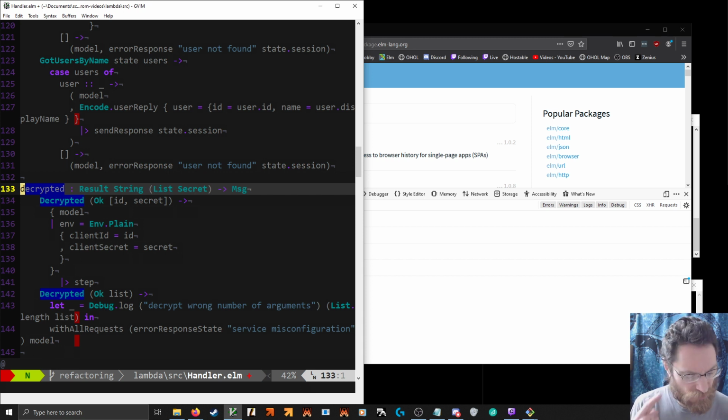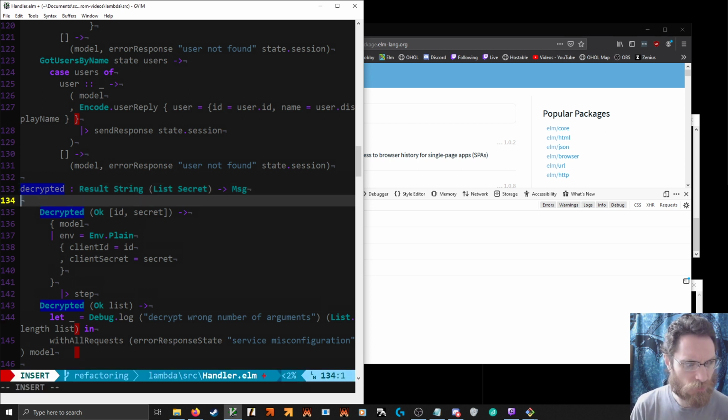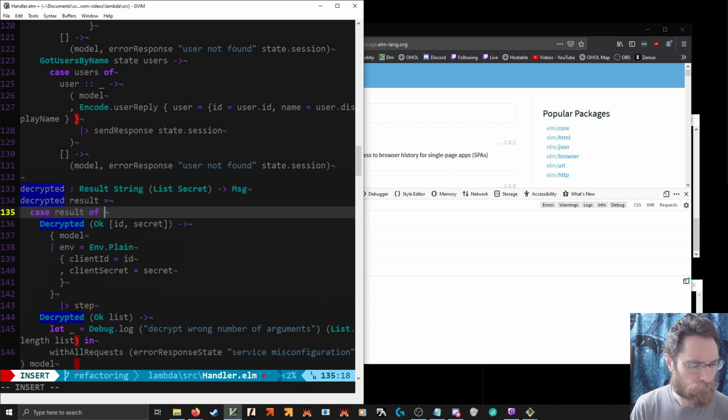Well, this is indeed the function signature we want to do. But I think we want to end up changing our decrypted type. Or is this a result of?